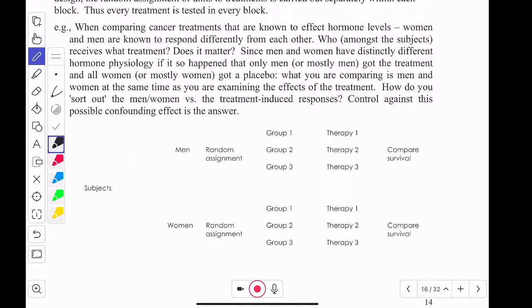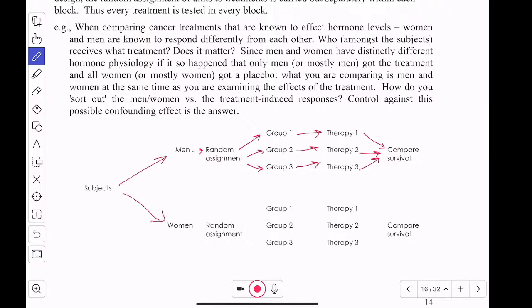So here we're going to split up subjects into men and women, and then conduct the experiments I described. Usually women are more likely to participate in experiments. Men are traditionally more busy. Anyway, it just seems like that. So let's say we ended up with 180 women willing to participate and 120 men.